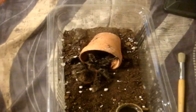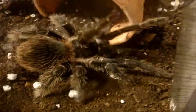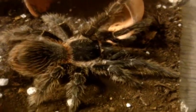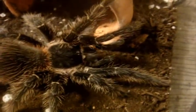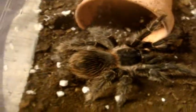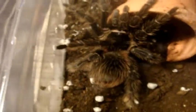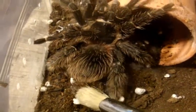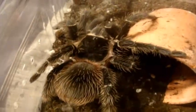Alright, here is Daniela, my last LP female. She was a half-inch spiderling 2 years ago, and as you can see, she's a lovely 4.5-inch female today. Very cool. From Tarantulas Canada. Whoops. As you can see, a little bit skittish, hair flicky. Just like your Daisy. I mean my Daisy, sorry.